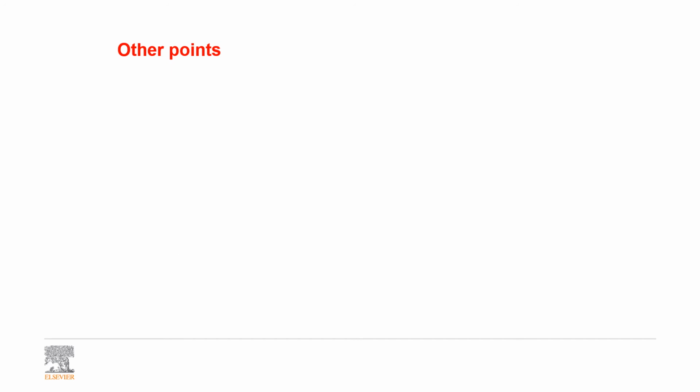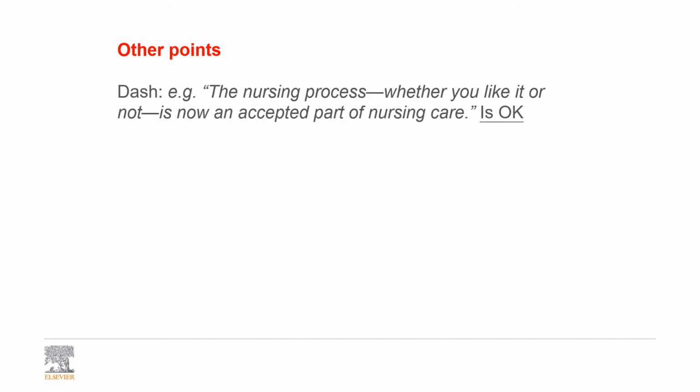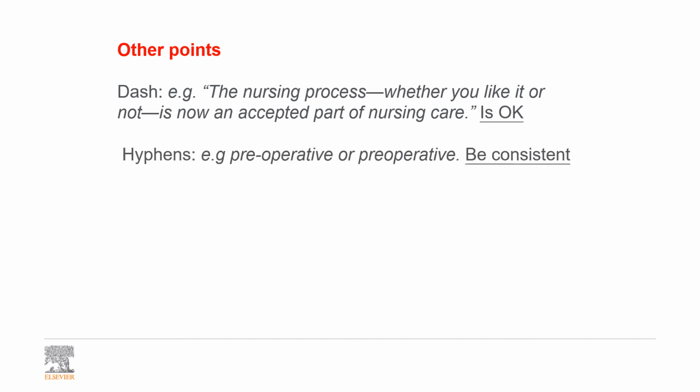Some other miscellaneous points. Dashes, I consider these very good. I consider it's not worth your time agonizing over punctuation, whether it should be a colon, semicolon, full stop or a bracket. Use a dash. Now use the em dash. That's this particular long dash. In Word you can achieve this by putting in two hyphens and a carriage return. So they're perfectly acceptable. As I say, don't agonize over the punctuation.